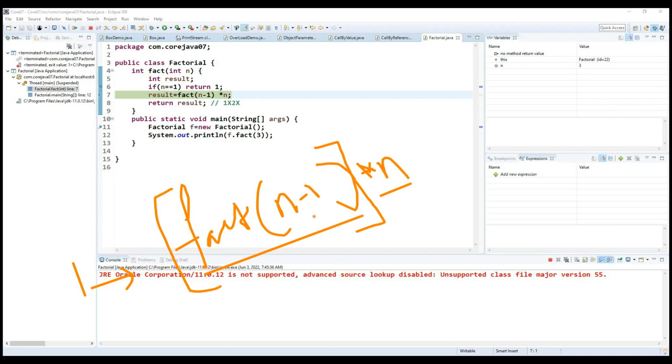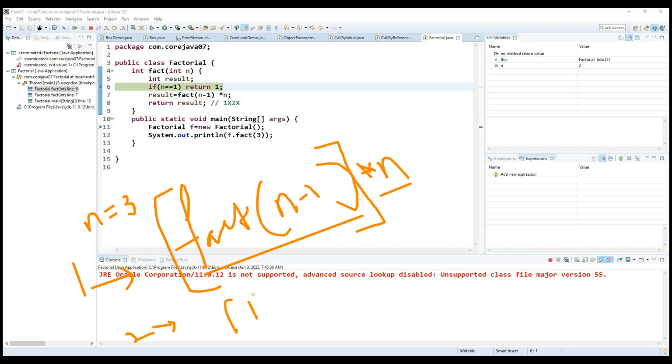So for this purpose, we are not going to get the result at the same time, because we are calling one more time with n minus 1. Right now I'm pausing and checking here, n equals 3. With this n value 3, I'm calling this. So again we are moving into one more call. Now observe carefully, this method we are calling one more time. This is the second time.